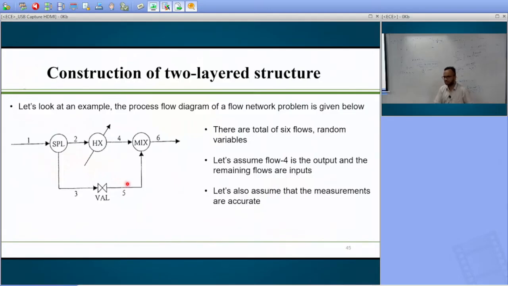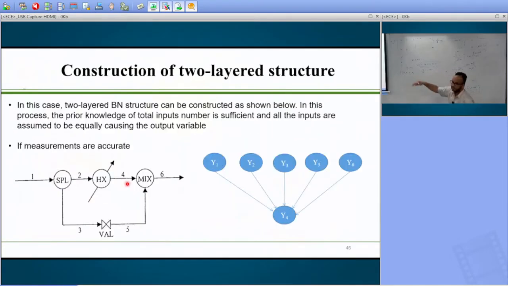You can use the correlation matrix. Find the correlation matrix and say that the simplest structure is the two-layer structure. It's called a two-layer structure, saying that all the variables are affecting the output in the same manner. There is no dependence among the variables. All are affecting the same, like regression. In regression, you are saying that all variables are affecting the output in the same manner. What is the difference between regression and here?